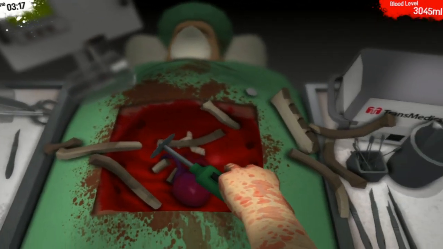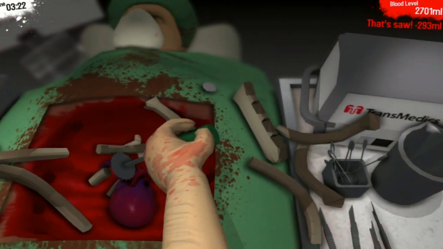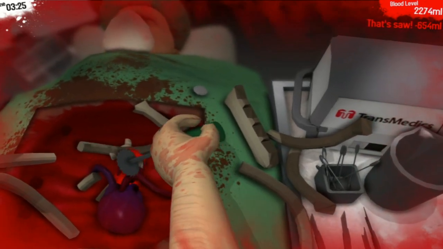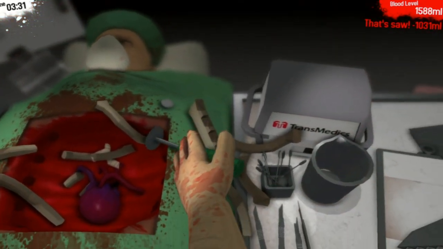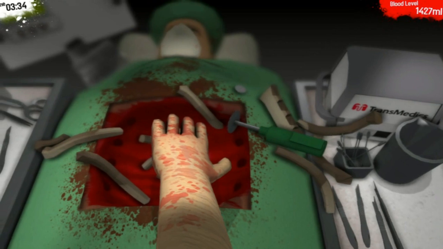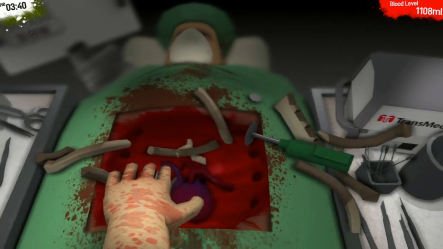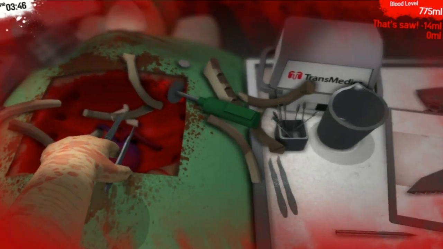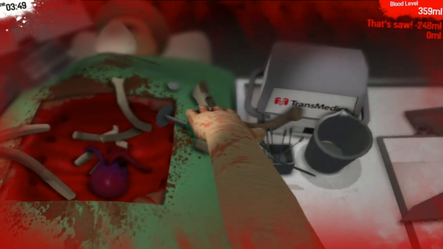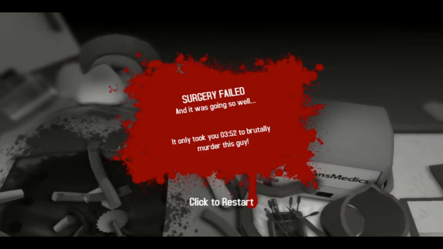I should not be a surgeon. Oh, man. Alright. Come on. Slice through the veins. Is it working? Oh, crap. He's losing a lot of blood. Well, can I get the thing out or not? I don't think so. Then I guess we'll grab one of these handy-dandy knives, or two. Oh crap, the saw's still in there. Don't worry. Ah, crap. Well, at least they're positive about it. It only took me 3 minutes to brutally murder this guy.